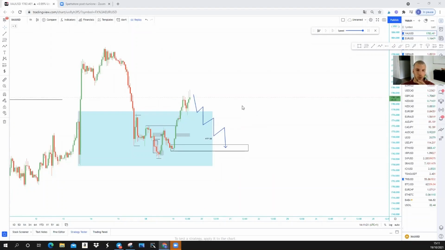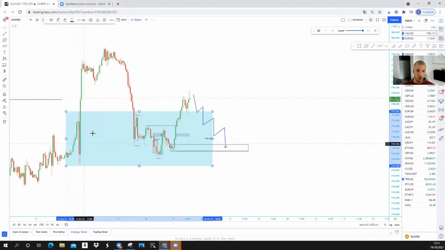So what time frame do you enter in? Lower time frames from the 15 minutes all the way down to the 1 minute. It depends on the setup, how big the setup is. For example, here, this is a very, very big zone, and therefore I will need possibly the 15 minutes time frame to actually use it for confirmation.